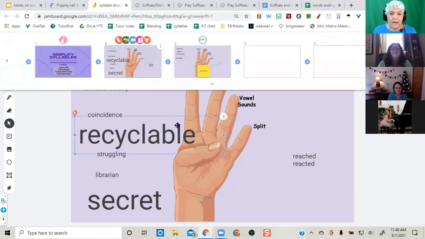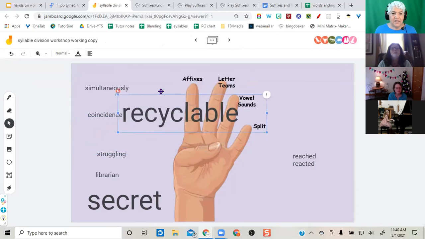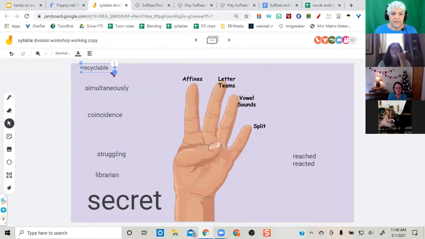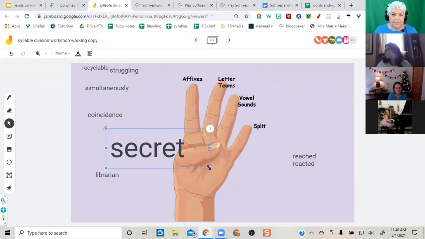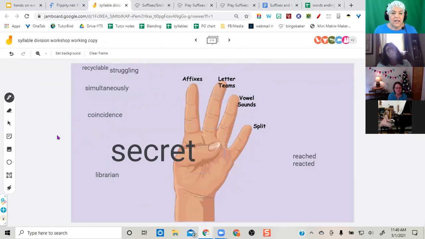Okay. On frame 2, I have a couple of words here. We talked about recyclable. Done with that. Talked about this one. This is one that someone said was tricky. So vowel, vowel. Our first reaction would be to do that and say secret, right? Secret. Not a word that's in my memory. What's the next thing I do? If that doesn't work, the next thing is always to try a different split. So it would be secret.